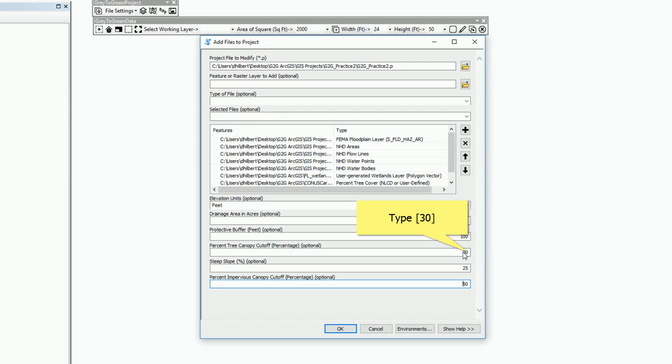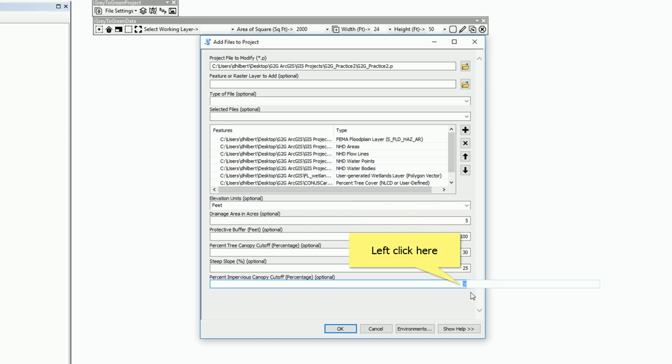You may have to repeat the process of adding files to your project, changing cutoff values, and creating maps until the cutoff values yield layers that are a best match with aerial images. Remember, if you use EnviroAtlas or an alternative land cover dataset, you do not have to follow the steps of adjusting cutoff values. This is only if you don't have a land cover dataset that provides sufficient canopy information.